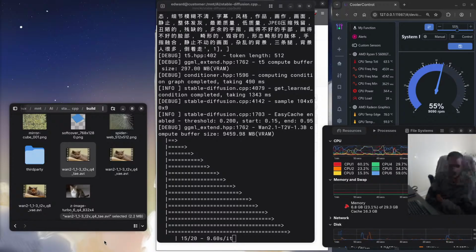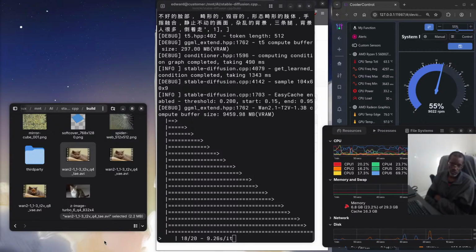Okay, so it's perfect. Everything is showing up. Yeah, that's what I want. Okay, it skipped about another 3 steps, jumped from 15 to 18.